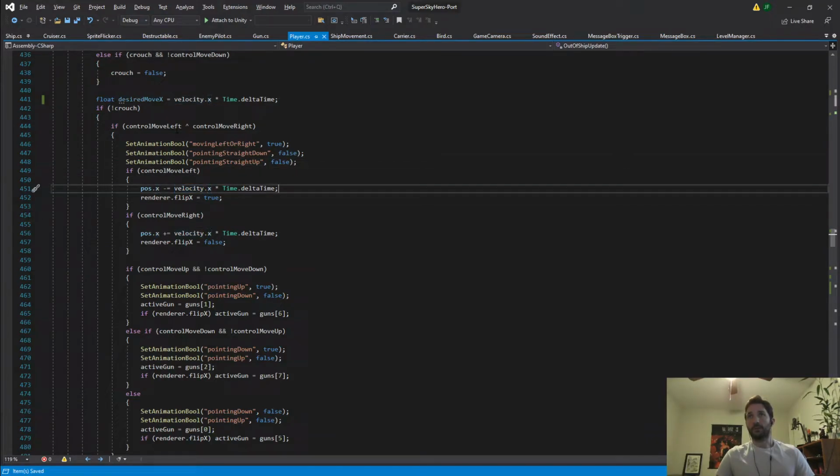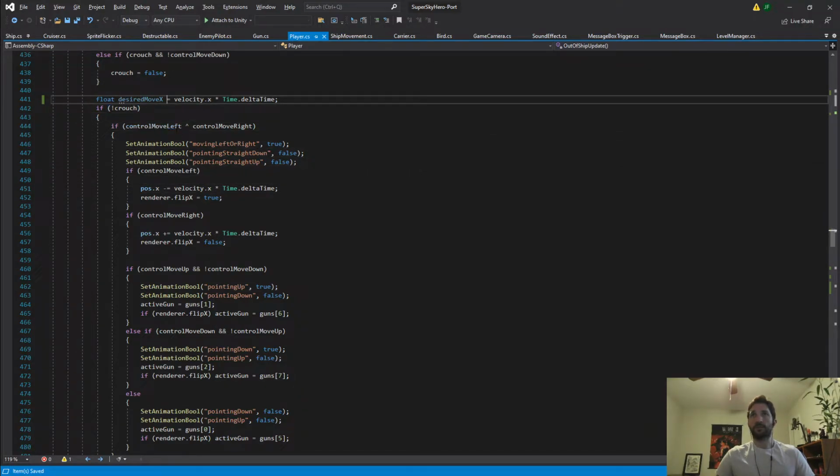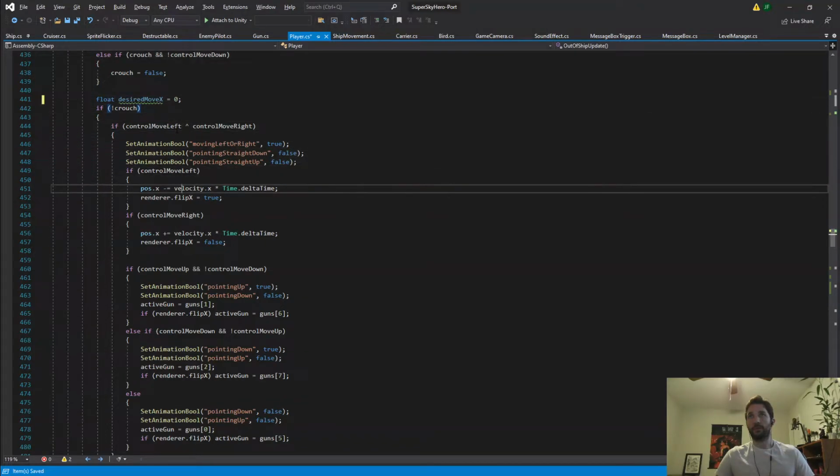This is gonna say, oh, I can just do here, and then here desired move x equals this. Oops. Desired move x equals negative velocity x.